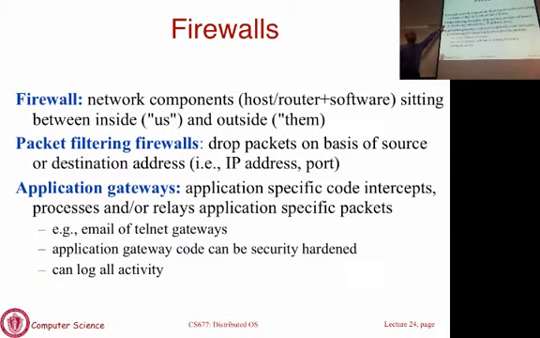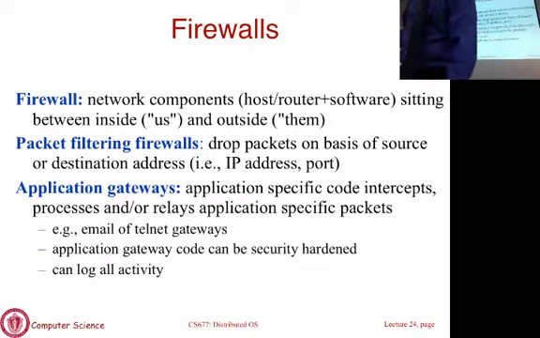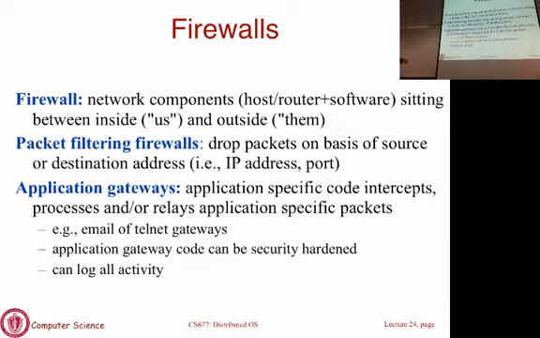So there are packet filters. These are what are referred to as packet filtering firewalls. They simply look at your source address, destination address, source port, destination port, try to match a set of rules, and figure out what should or should not be allowed. There are also what are referred to as application specific gateways, which is also shown here. These do an additional form of access control, but on a per application basis.